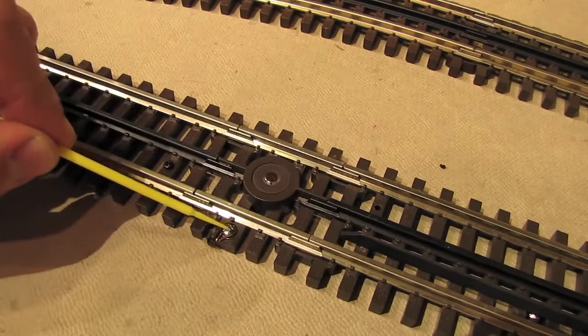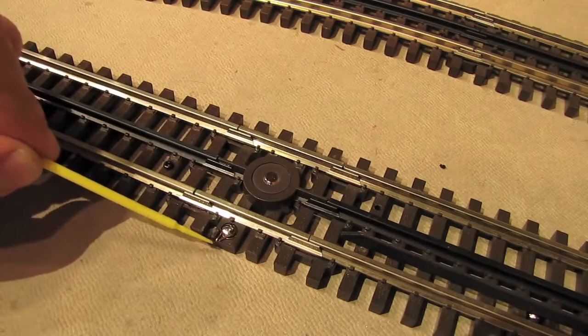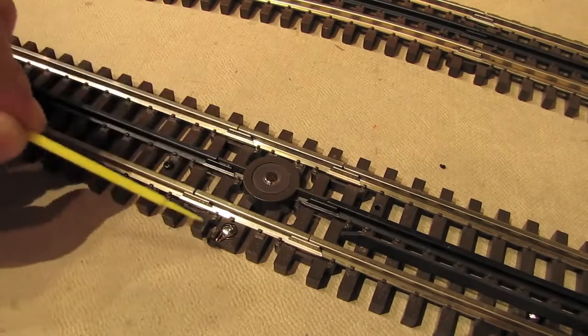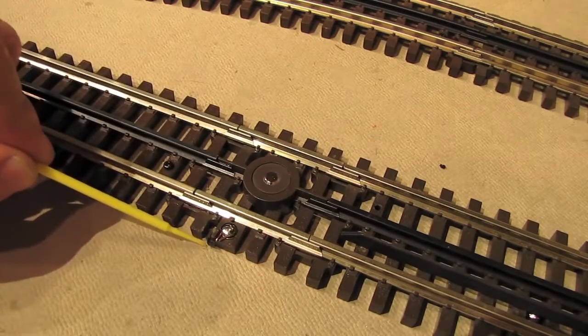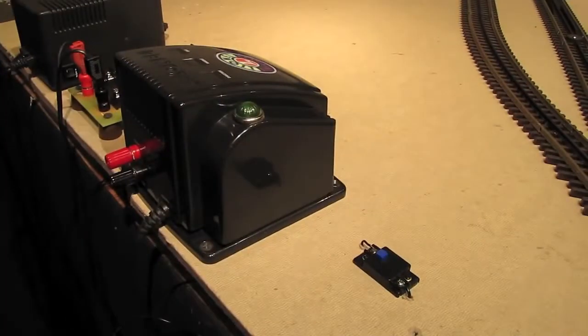So what we're going to do is run this wire over by the transformer through a switch and then to the hot on the transformer that powers the track. So let's go ahead and follow this wire down under the table and to the transformer, and we'll hook it up. Okay, we're over by the transformer.